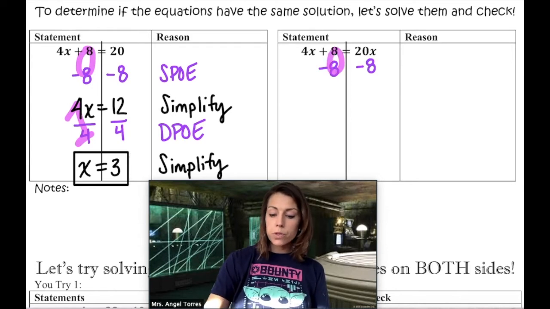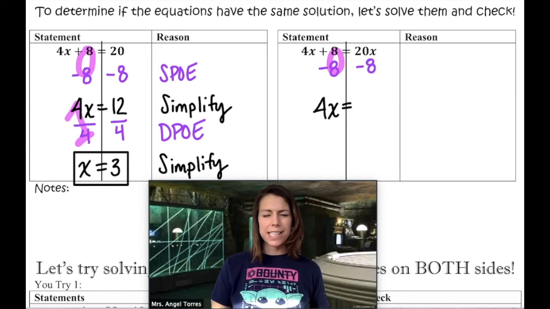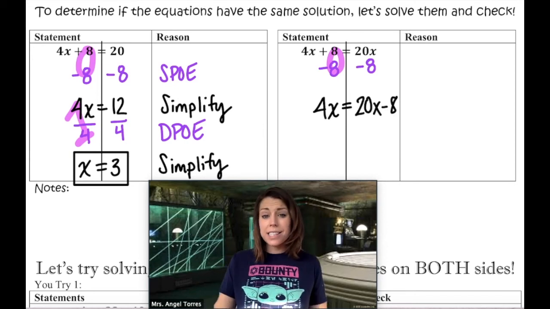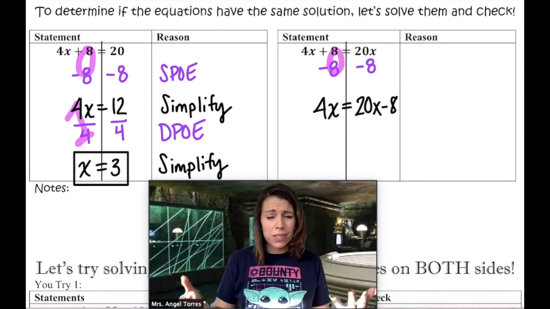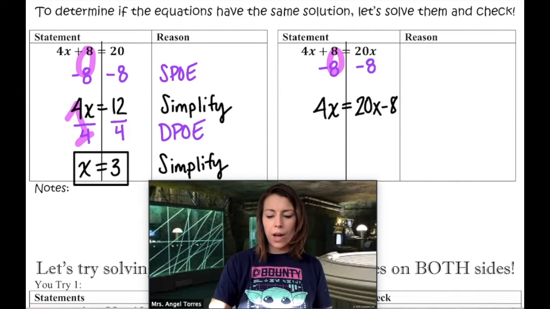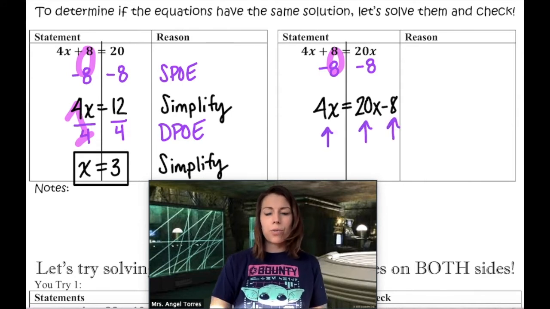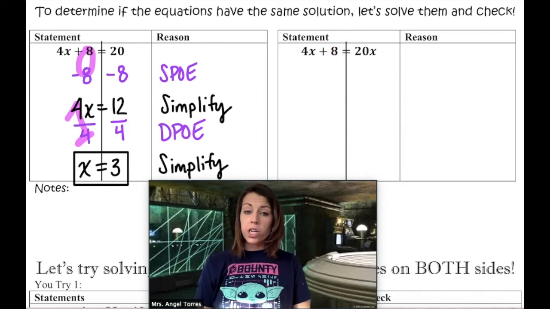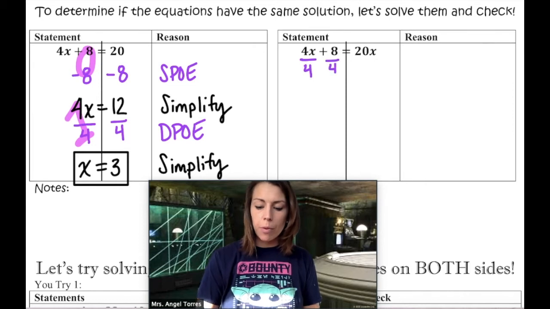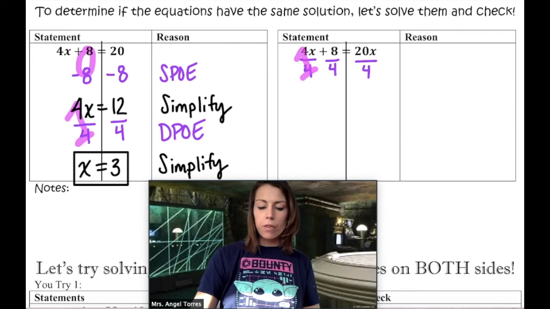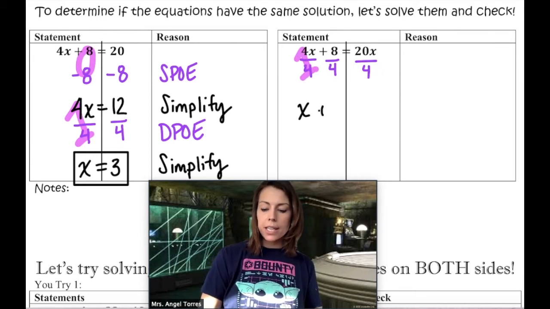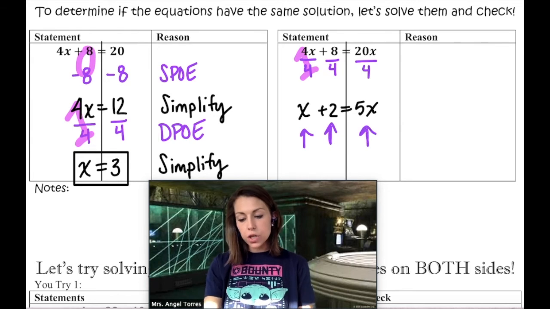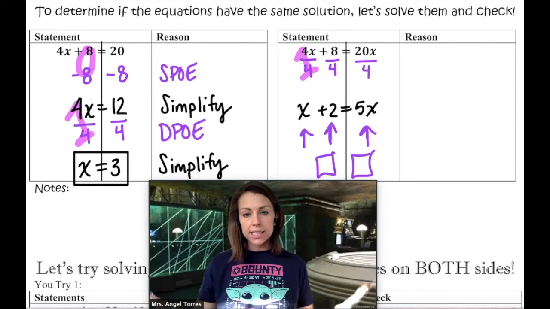That creates a zero term, so I'm down to 4x on the left. But can I combine 20x minus 8? Those aren't like terms, so now I have 20x minus 8 on the right — one term on the left, but two terms on the right. That step didn't get me closer to my goal. Another option could be to divide everything by 4. That would give x plus 2 equals 5x — our numbers are smaller, but I still have two terms on the left and one on the right. Still not down to a single term and a single term.